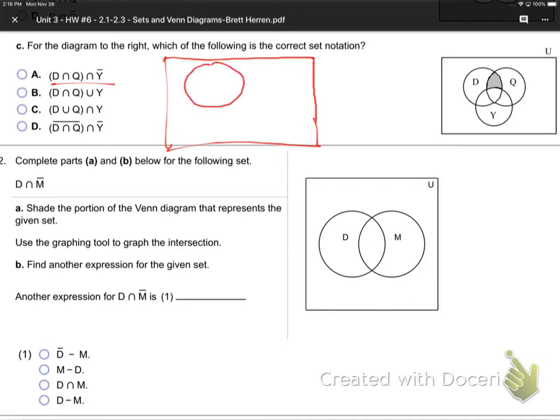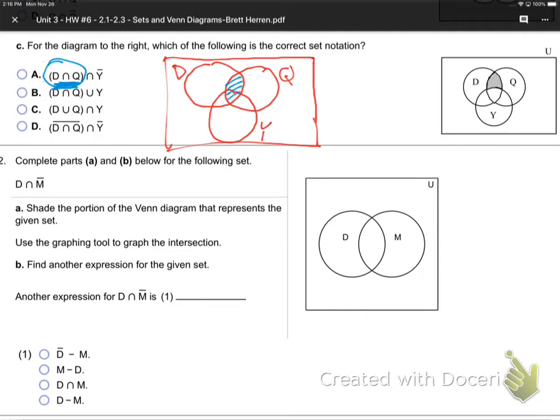So we got D, Q, and Y. It's like some kind of Olympic symbol there. Okay, so first off, let's try answer A. See how that works out. I'm just going to do them one at a time and see what happens. How would we figure out the shading for answer A? Whenever you have parentheses, you need to start with those. You remember that from your other math classes? And that's true. So first off, let's shade D overlap Q. See what this is saying right here? D overlap Q. What's that?